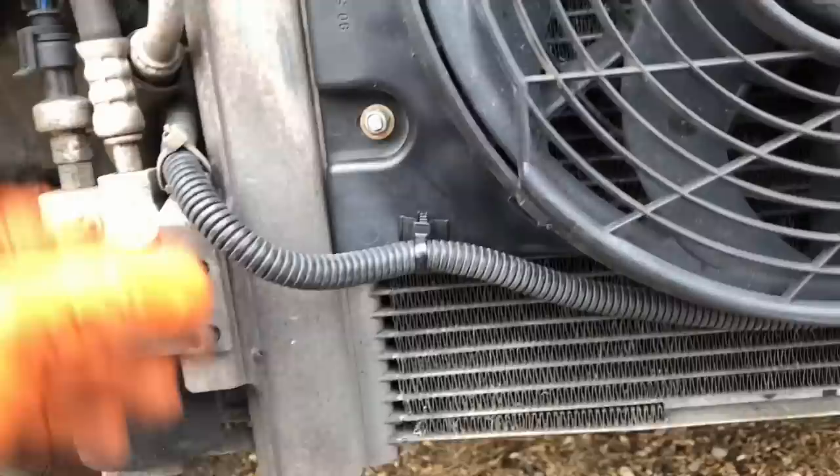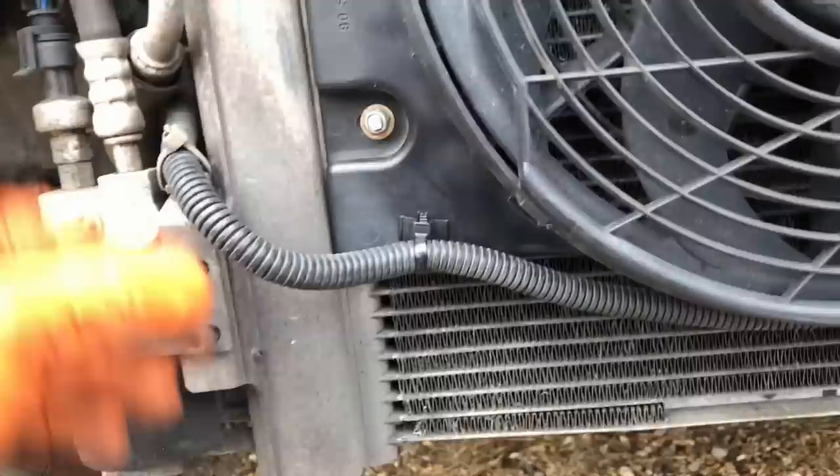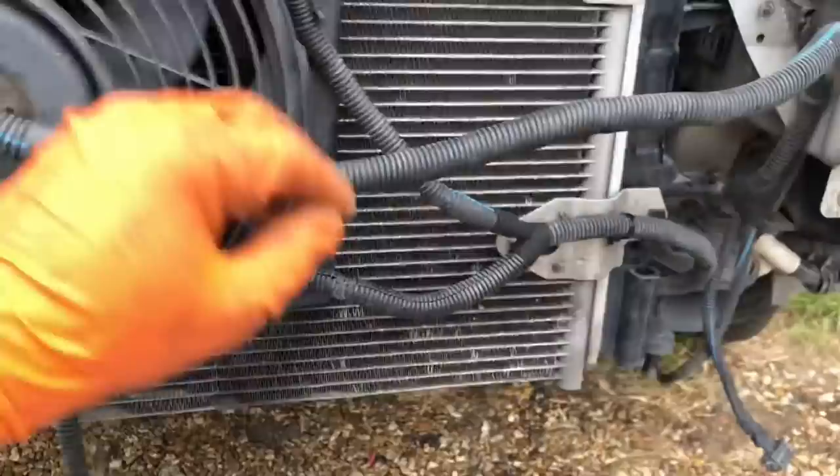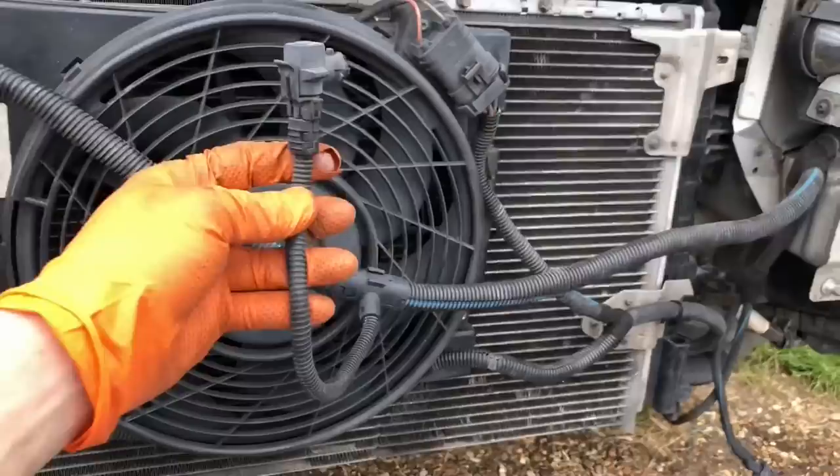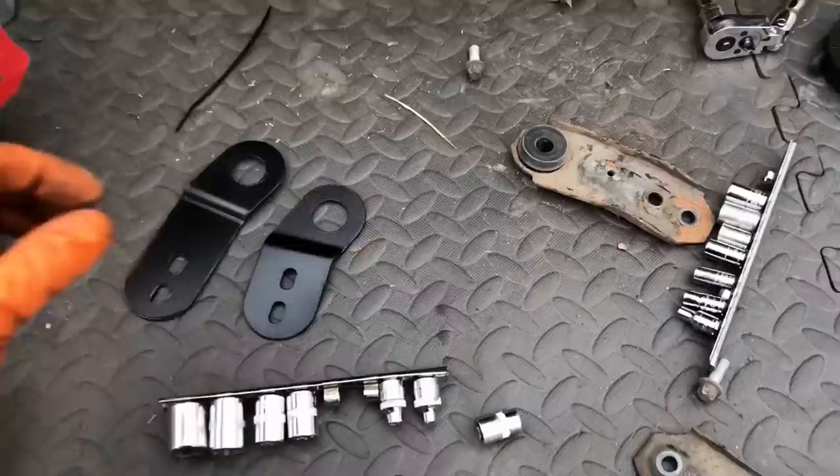There we go — I've pretty much done all the wiring so it looks really OEM. I've cable-tied it up, used all existing clips and existing holes just to run all the conduit. You can see here all the conduits are taped up and I even drew the hole in the bracket to have it all nice and tidy. That's going to be looking good out of the way. I drilled a small hole in the top of the bumper bar so I can mount this out of the way and keep it clear of the intercooler.